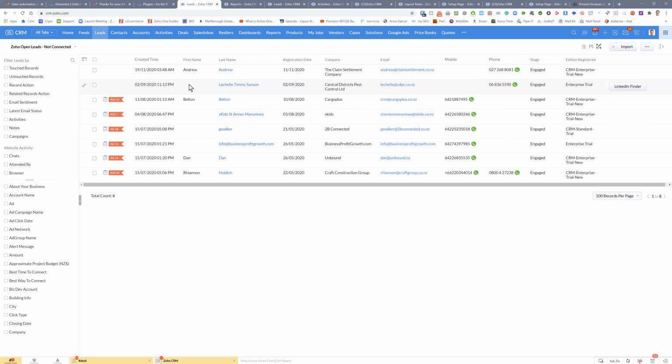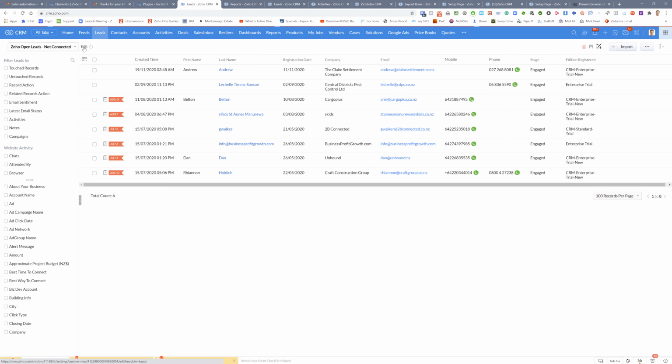So obviously in Zoho, each person can see a view, and this is a demonstration. For example, this is Zoho Open List. This is a view of leads that I need to take care of. I can see here the stage, maybe it's engage.